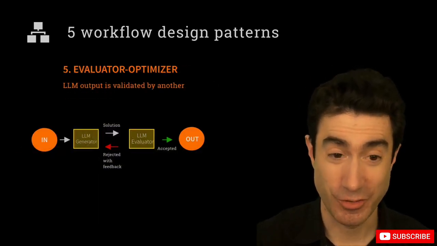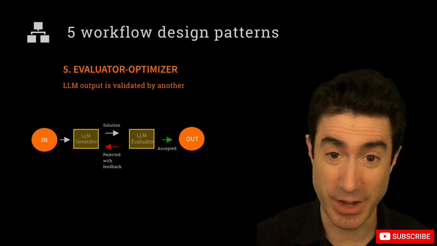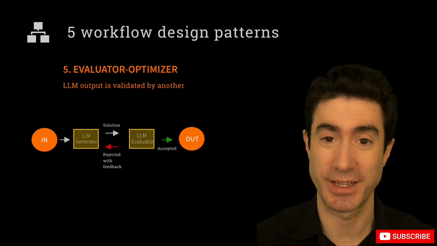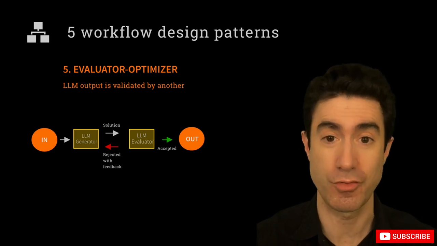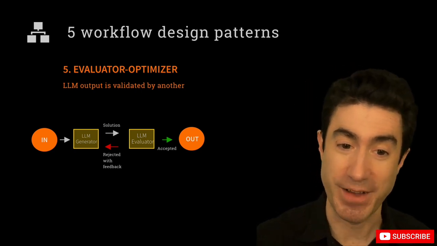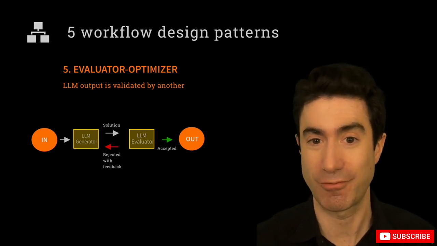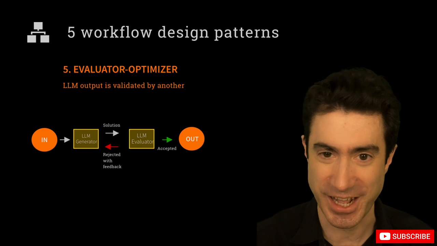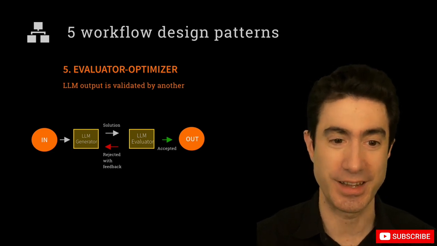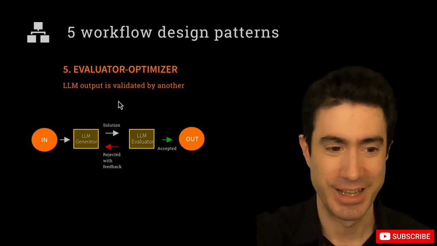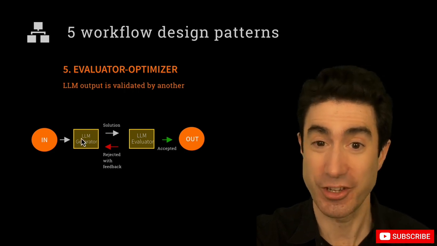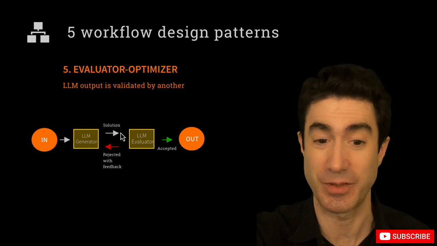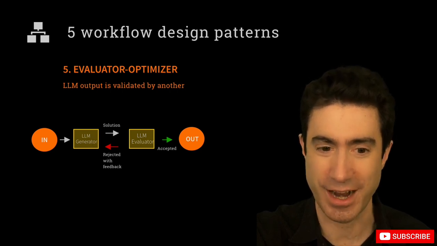And now onto pattern 5, the final workflow pattern, and the one that I use most commonly. This is one that I come against all the time. And it's called an evaluator optimizer by Anthropic. I tend to call them just evaluators or validation agents. You hear that a lot. But the idea is very simple. You have an LLM that's doing your job. Let's call it the LLM generator. It's doing something and it comes up with a solution shown in this white arrow here.